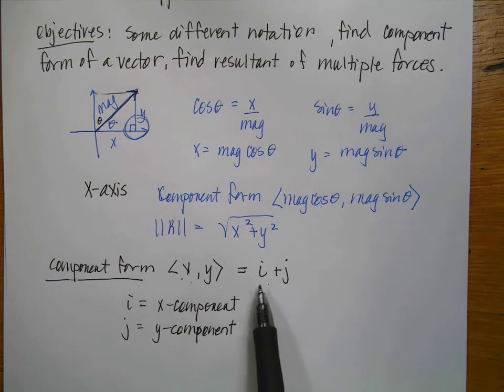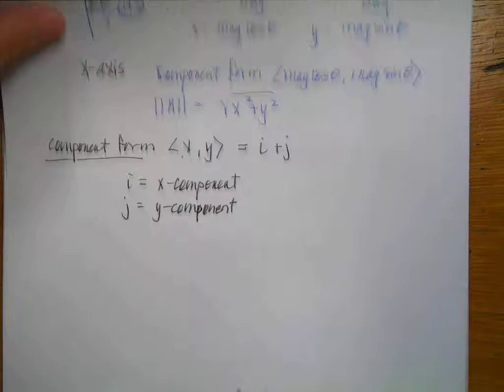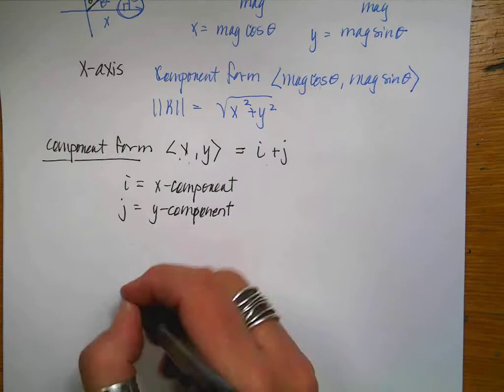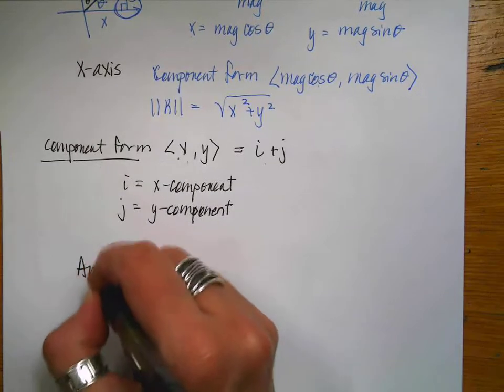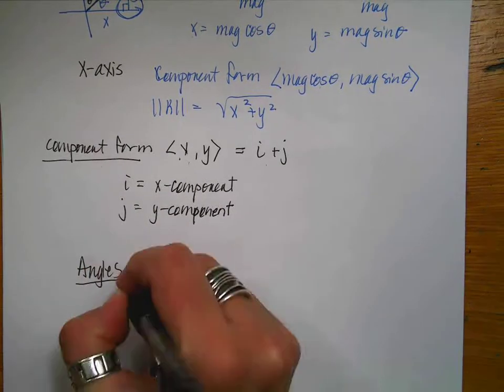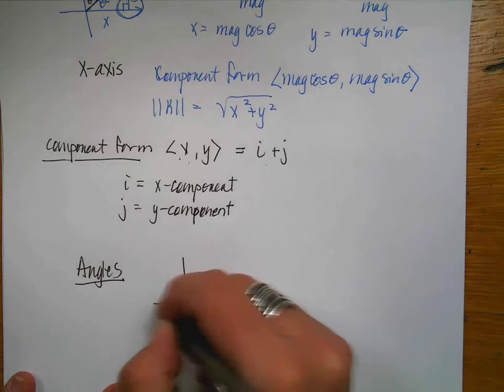As you move into upper division math, sometimes we use i and j, and we talk about cool things like the projection of a vector, and we often do it in i and j format, but that's above the scope of our course. Alrighty, the other thing that we need to talk about before we start doing our example are angles, because you need to be very comfortable with your angles.